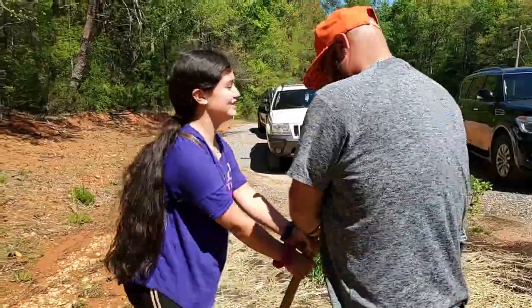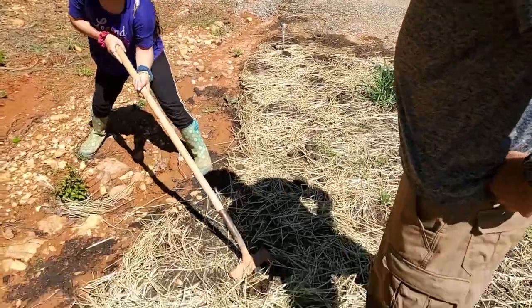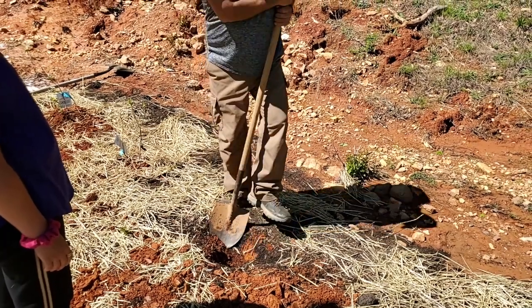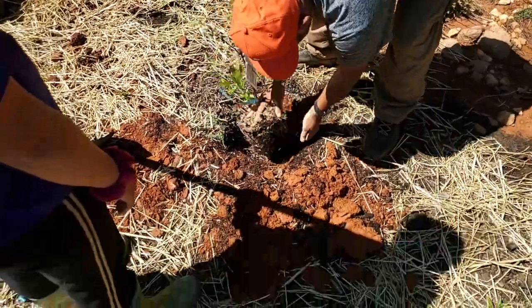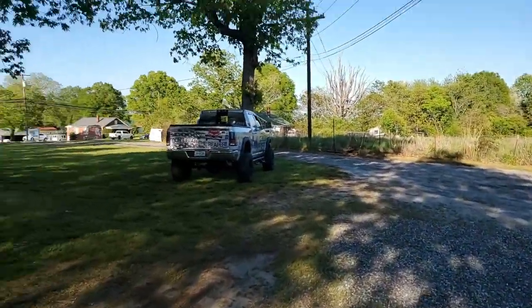I'm doing nothing. Let me jump. Go. Okay, there. Very good progress. It's a huge rock in here. One scoop and be done.